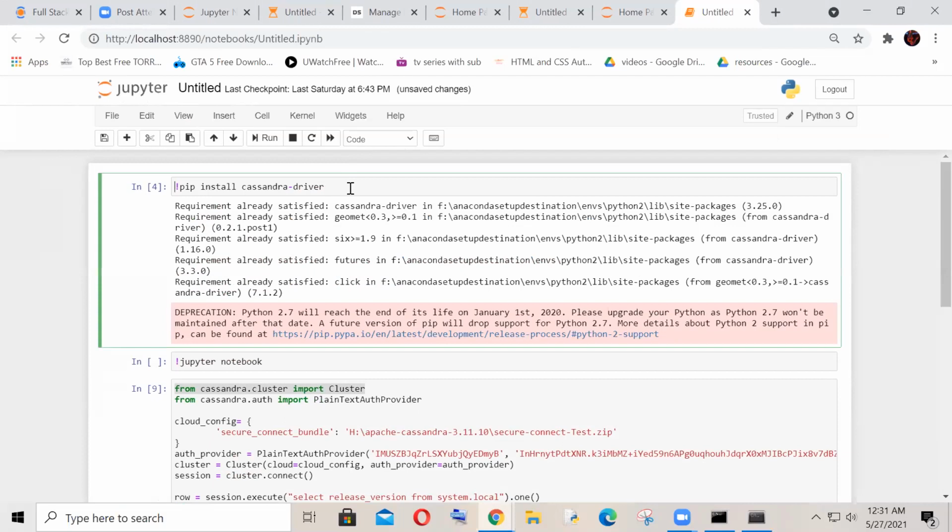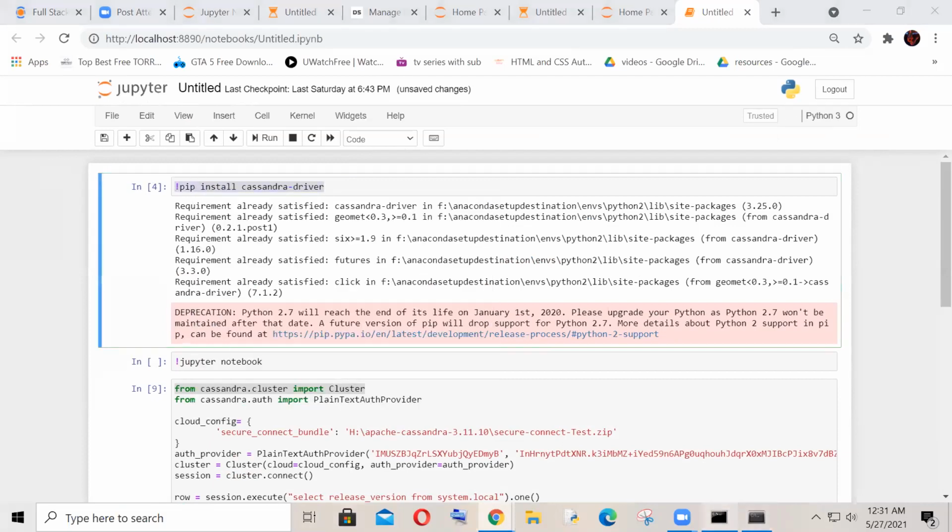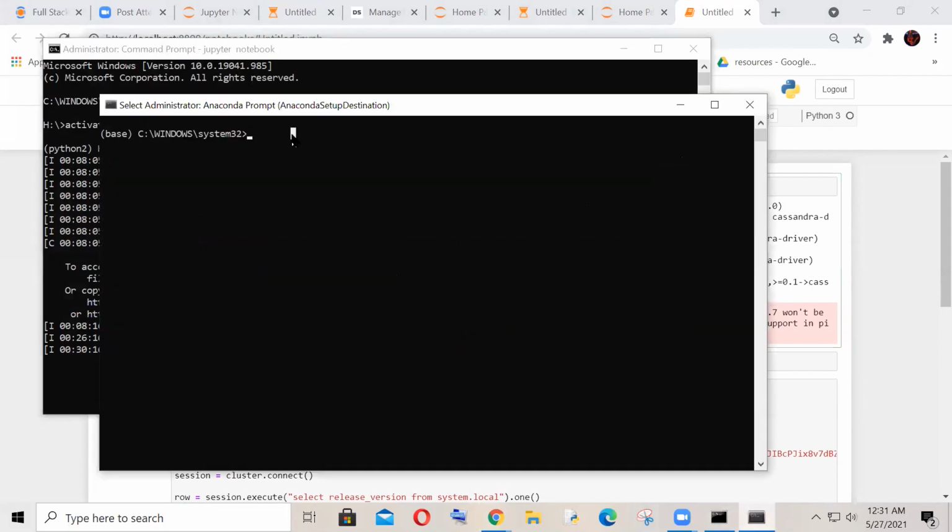Go above. Yeah, not complete, from pip only. Just write pip install. Okay. Correct? Yeah.